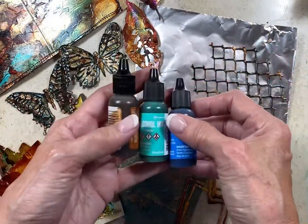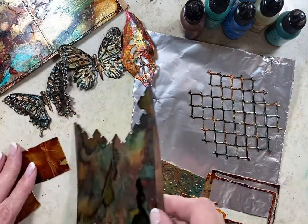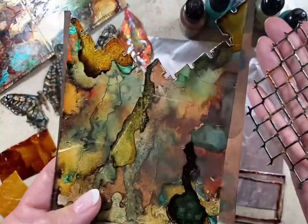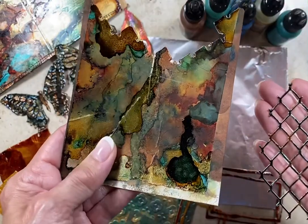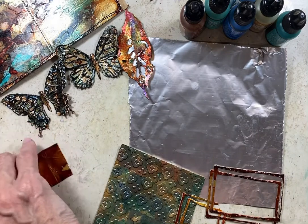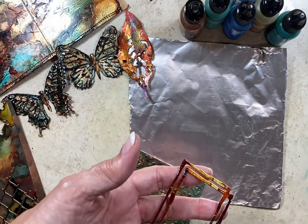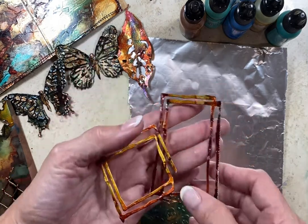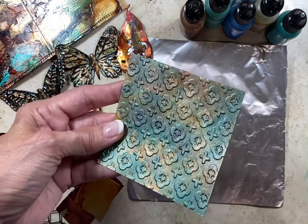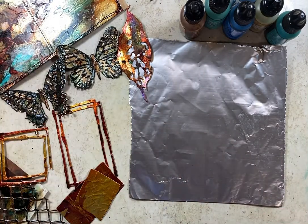Here are some of the alcohol inks that I use, sitting up here at the top. This is another piece — I cut this chain link fence die out. This was the aluminum foil applied to the cardboard before I started the alcohol ink. I'll tell you which way I like best. This is little pieces cut out from these little frames. This and the leaves were the first pieces that I did with the aluminum foil and I like how they turned out very much. Then I did go back and try shimmer paper again, getting a different effect — this was an embossed piece and this is a plain piece.